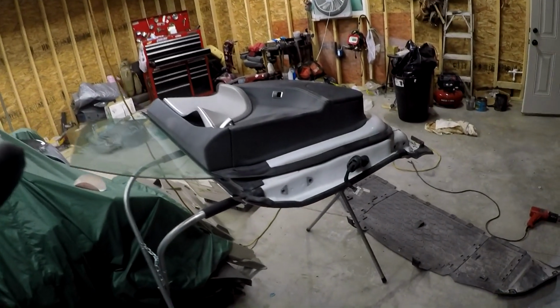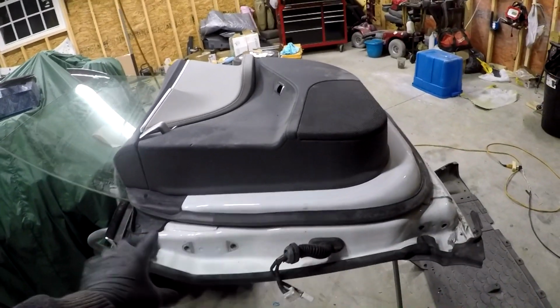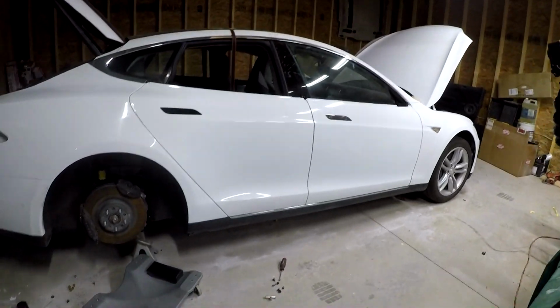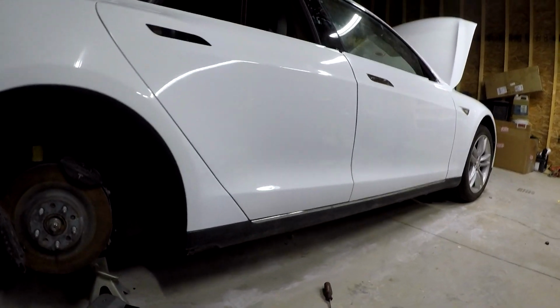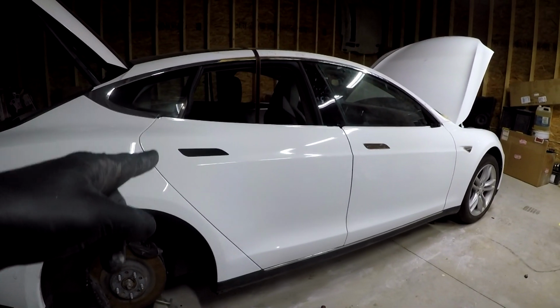I have an old door right here that I could swap all the parts from: inner panel, the window regulator, the glass, all the other stuff, wire harness. I'm pretty sure it's all good. I don't think it got damaged. I mean, the door got banged up from the inside, as you guys could see and you remember previously. But overall, this car is coming up really nice. I mean, looking from this view, you can't even tell that this car has ever been wrecked, and that was the initial goal for us. So let's keep moving and start assembling this door.